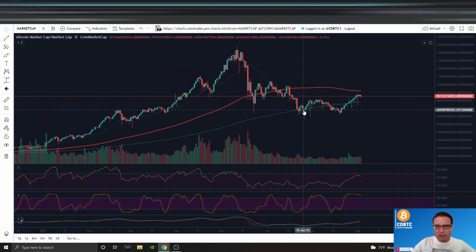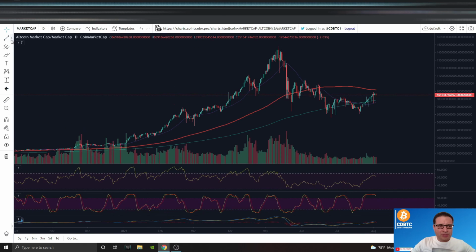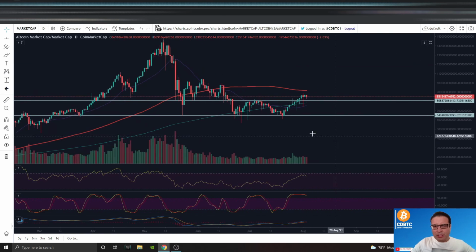The alts are also looking relatively well as a whole. We discussed this. So this is a key level for the alts. We saw the alts having like a triple bounce here, here, here, and here. And we came and broke through this layer of resistance. We came close to the 100 daily MA. Levels to watch are this level of support and also the MAs. We would like to hold the 200-day MA. And if that happens, well, alts remain bullish for me in the short term.